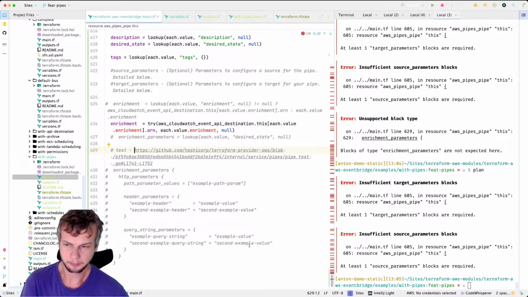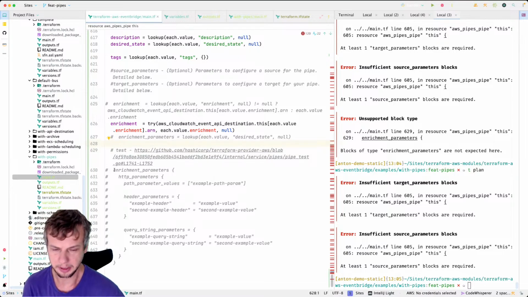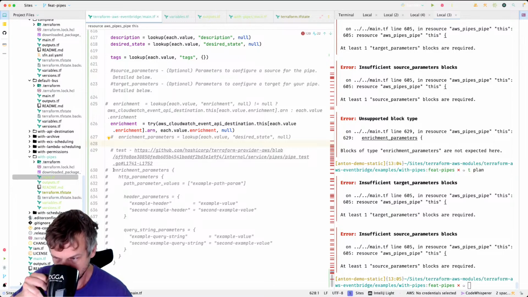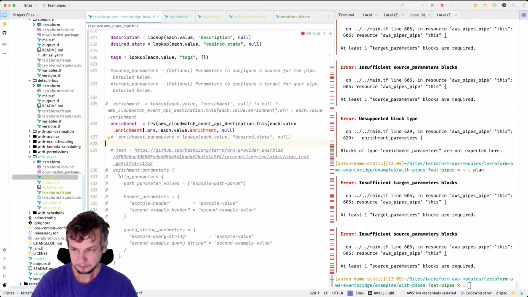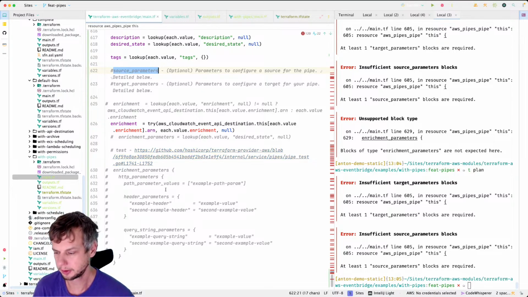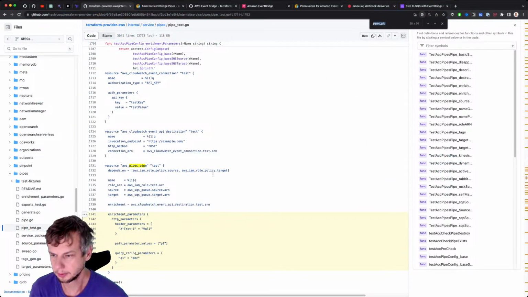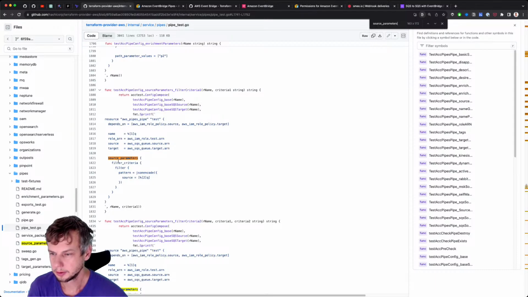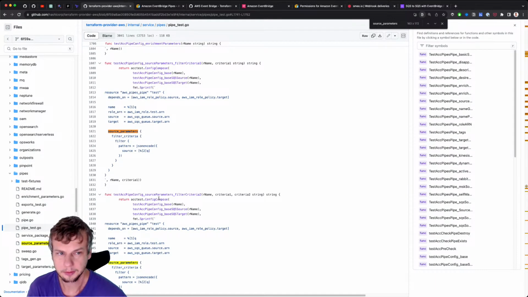It's usually very helpful to know how Terraform is being tested, so that I can see. Sometimes there are small differences between test case and documentation. Not so often anymore, but still it can happen. Okay, so source parameters and target parameters. Let's look into what can be source parameter. Again, let's look into source parameters here, just for inspiration.